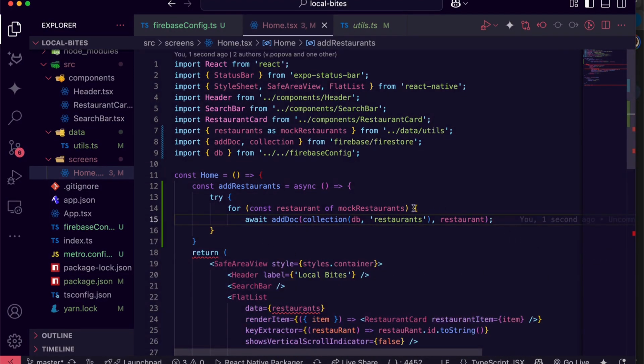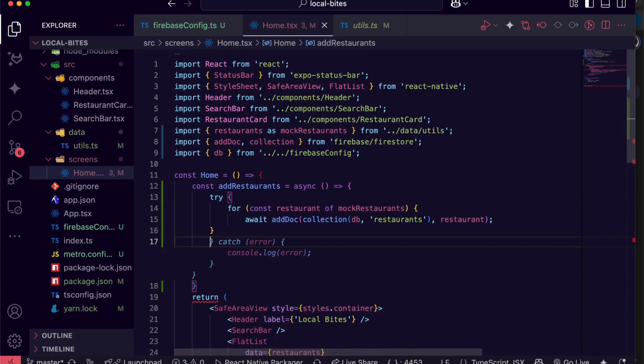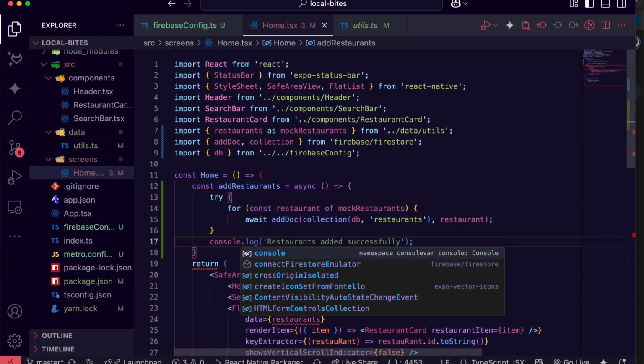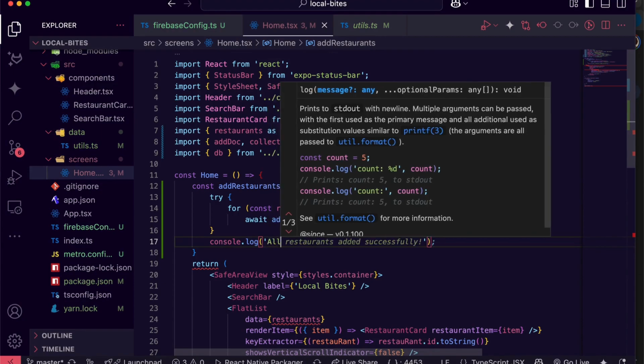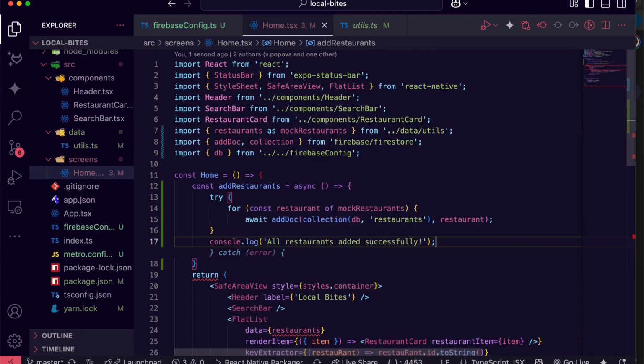And in order to be sure that everything is working as expected, I will add also a console log message which will say that all restaurants are added successfully.